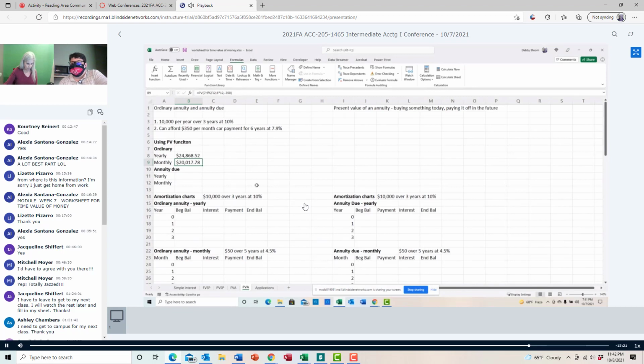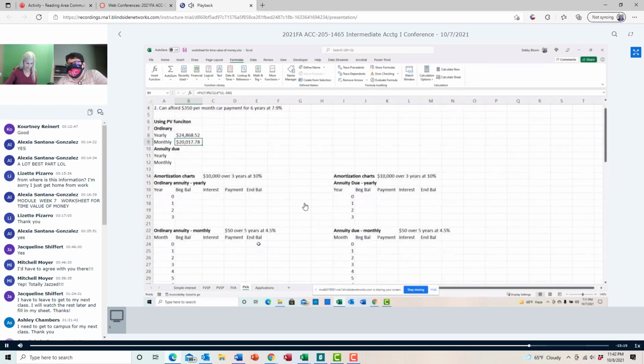So for our car payment, our ending balance at the end of year 0, which is going to be the beginning balance, year 1, is going to be the loan amount. Because what we're doing is we're trying to pay off this loan. We owe $20,000 and we're trying to pay it off at $350 per month. So in the ending balance, we want to type in the 20,017.78. But to make this easier, I'm going to do equals and then click on cell B9.